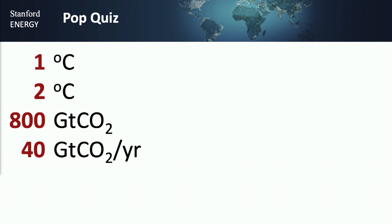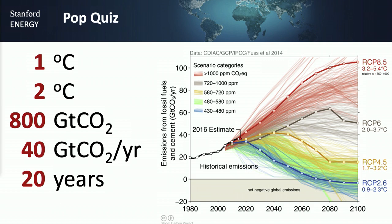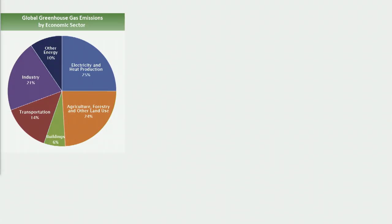And the last number is even more scary, it is 20. It's 20 years left. And after that, we have to be at zero if we really want to be below 2 degrees. This is another fancy way of explaining this chart, basically, right? So we have to have negative emissions. We have to look at global carbon management. And so this was the question which I think provoked Secretary Moniz to throw us the quiz at the end, 6 months left in your term.